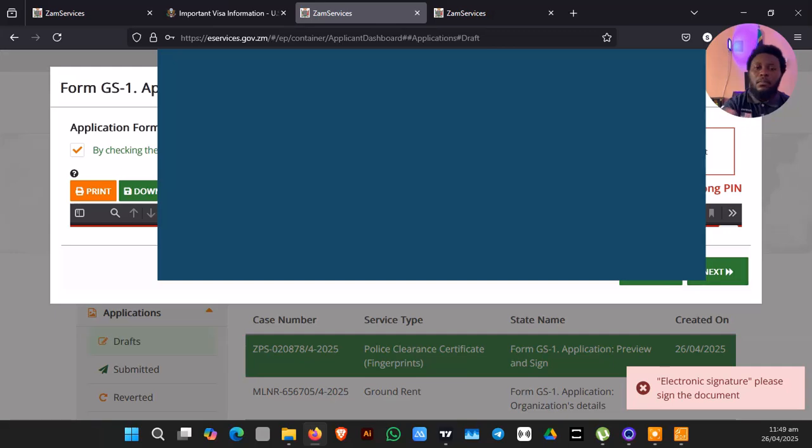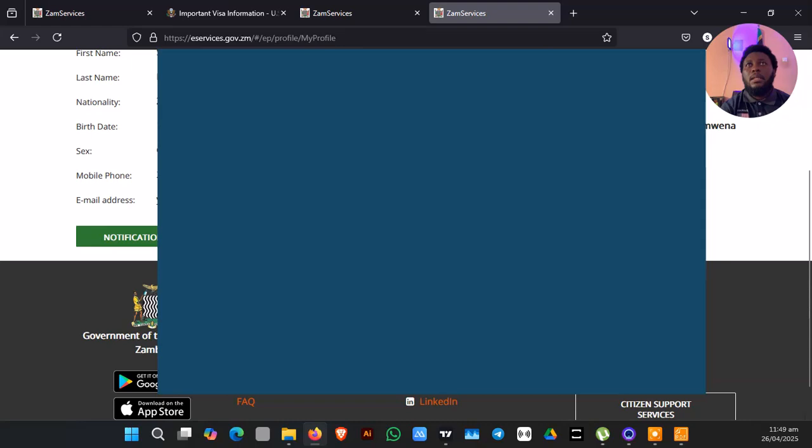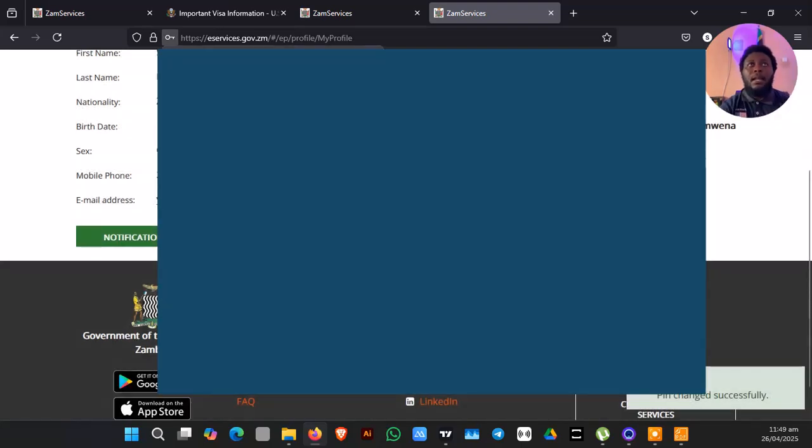Okay, so it seems like it won't be possible for me to proceed to the payment stage. So right now I'm just trying to reset the password again, to see if it might possibly go through. Which really looks very cumbersome.